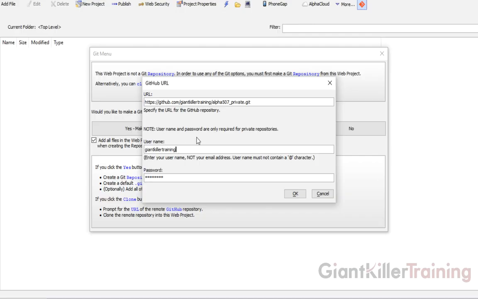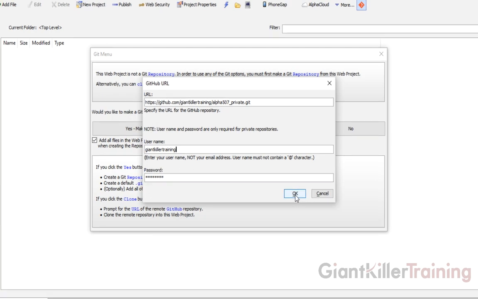Also, just to let you know, this is mine. So I set up the repository. I'm kind of keeping it to myself. In your case, what will happen is the user will provide you an invite to use that, and you'll have your own username. So you'll actually put in your username and password, and if you've been invited and approved to use this repository, it will allow you to do so. But again, you put in the URL of the private repository, the username, not the email address, and your password. And once you're done, go ahead and click OK.